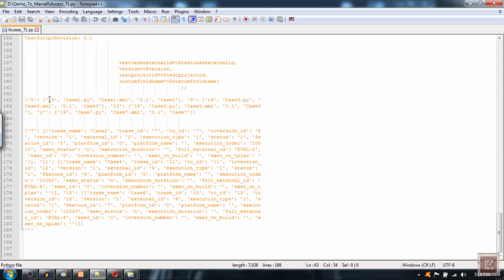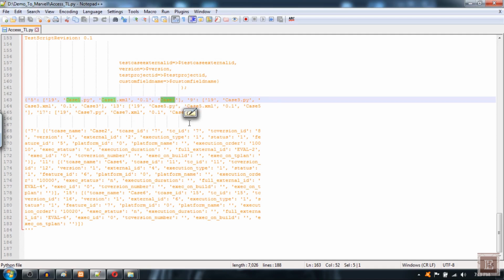And then there is another dictionary, or you can consider the dictionaries as hashes if you're not familiar with Python. Inside there is an array of hashes, and these hashes contain some artifacts. Now these artifacts are like the test plan ID. This is the Python file corresponding to the particular test case, right? This is the data file corresponding to the particular test case. This is the test case revision, and this is the test case name. So similarly, we have another test case with test case ID 9. We have another test case with test case ID 17.